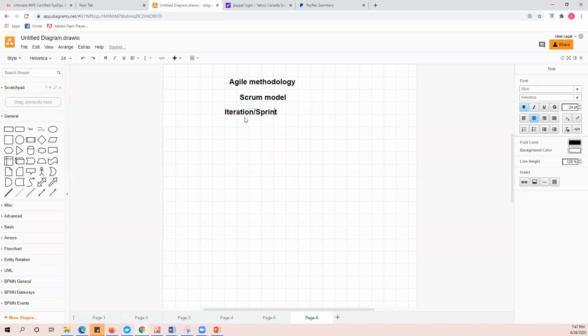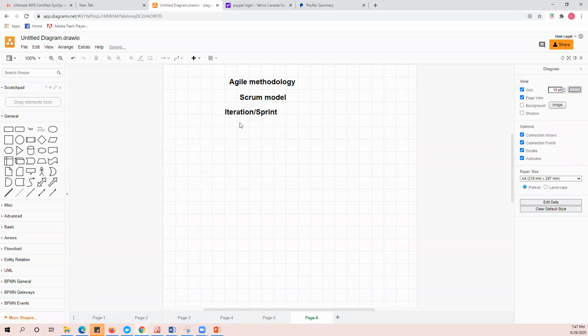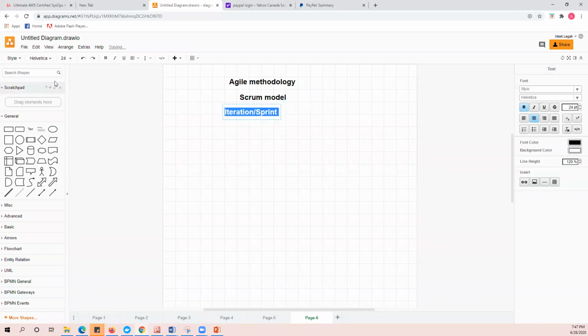Okay, so now these iterations, right, could last for a period of like 1 to 4 weeks. Please, I am not going to be doing so much demo on whatever traditional approach or Scrum. I just want to see how we have evolved from traditional to the Scrum, and now DevOps.